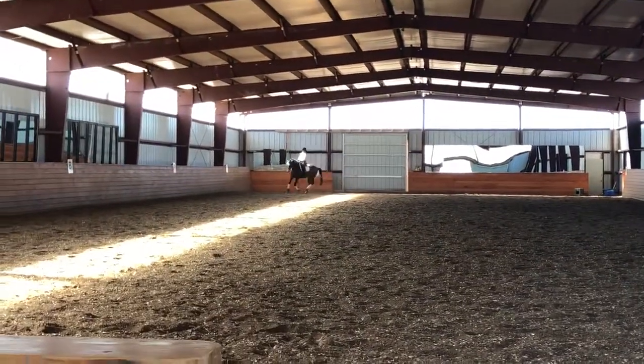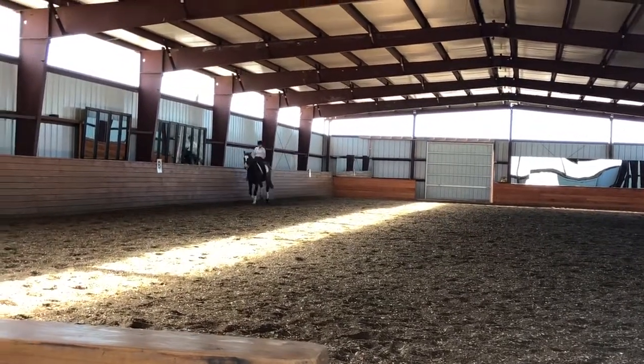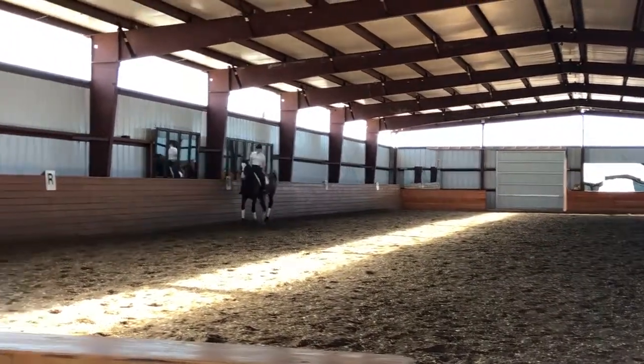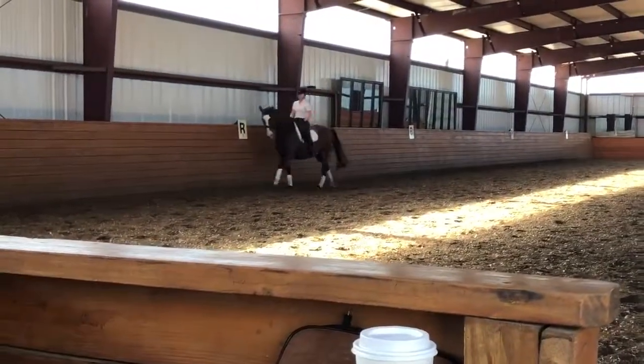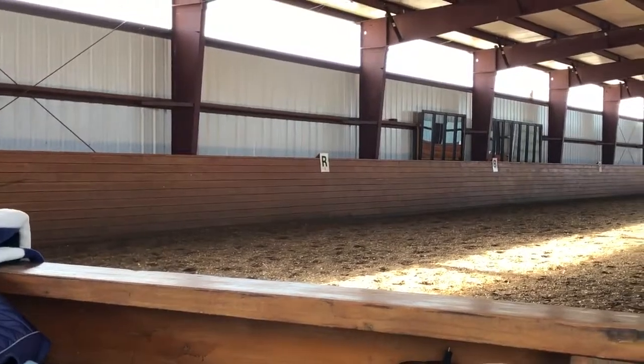That's a good canter. Very good. Good. Oh, forward. He cannot slow down. Yeah. Oh, yes. Forward. There you go. Good for you. Straighten the neck out. Down the center line. Half pass left.